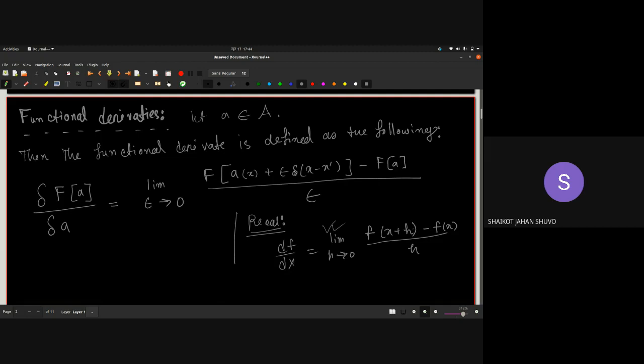Is this analogy clear, or am I confusing everyone? Basically, the delta turns the epsilon from a number to a function so that you can add it to the function. Yeah, exactly. And how much do you want to change? Well, since epsilon is a parameter, you can tune it as much as you want without actually affecting all the other stuff. So that's why there is this delta thing.